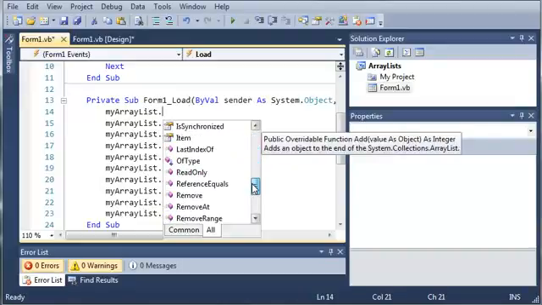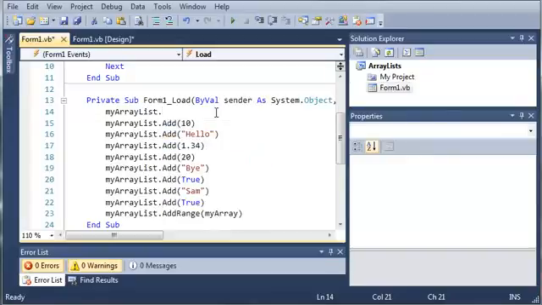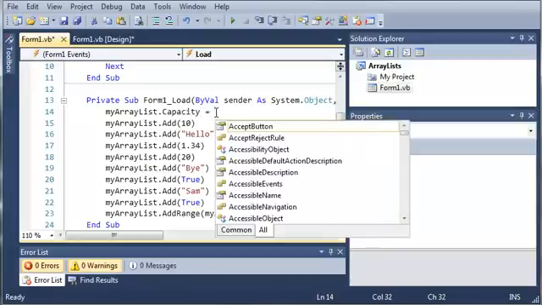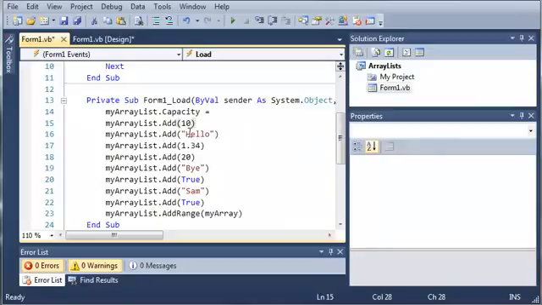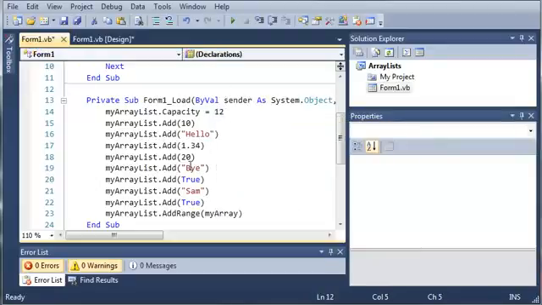I strongly encourage you to look at this and see what you can do with some of these functions and subs. And what we're going to do is set the capacity. So myArrayList.Capacity equals, we have 1, 2, 3, 4, 5, 6, 7, 8, 9, 10, 11. So let's just set the capacity equal to 11.